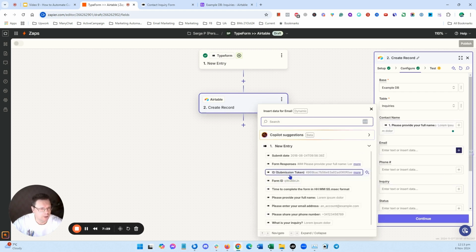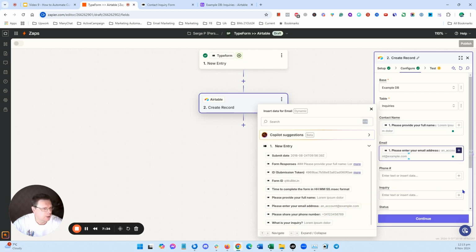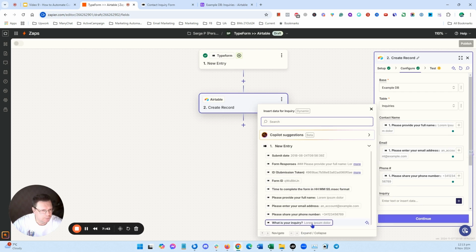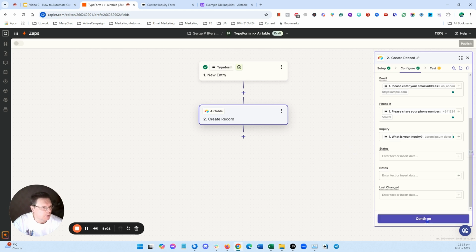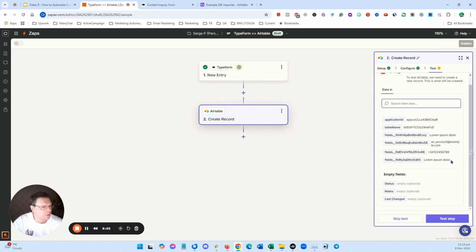Then we are adding email address. Then we're adding the phone number, and the inquiry itself, the text of the inquiry. So we filled in all the data. I mapped all data from the Typeform to Airtable.